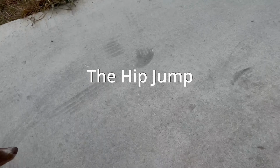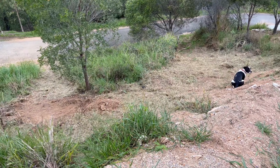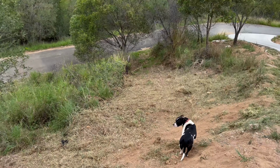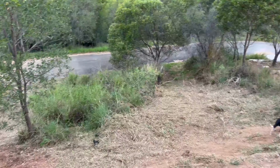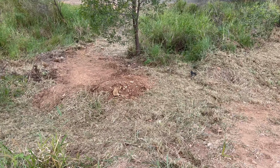Alright guys, so I've spent the whole day prepping this jump. So my plan is to come off there and land about where Xena is and roll down the hill. Who knows what's going to happen? That's quite a turn and yeah, I don't really know what I'm doing. But anyway, we're going to give this a shot, probably now.